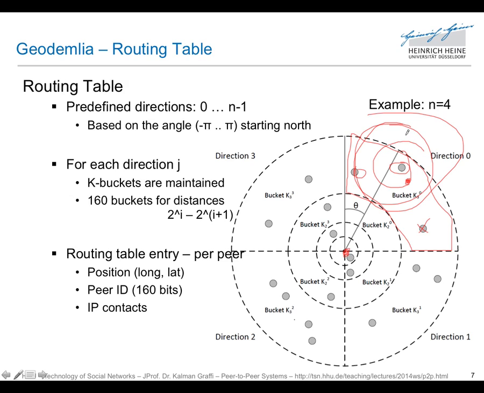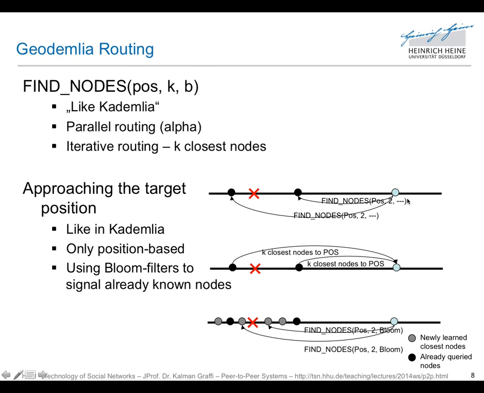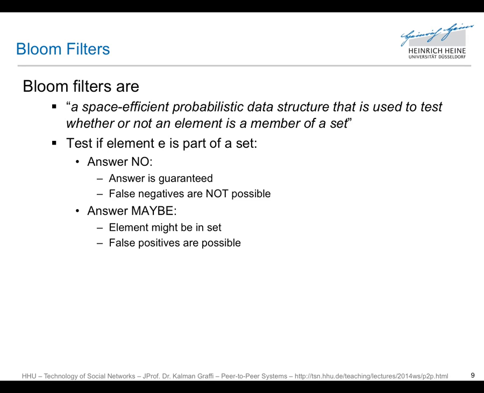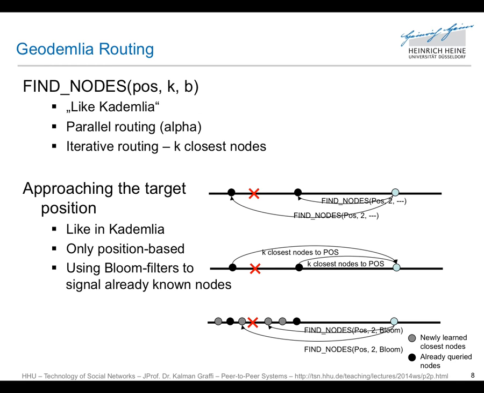As you also see, in the first place it was in our direction 0, so this one. For the second node that we contact, it's in direction 1, so in this area. And so for every direction you maintain this kind of routing table. Then you do the routing, and now, as I said, that's almost already it.